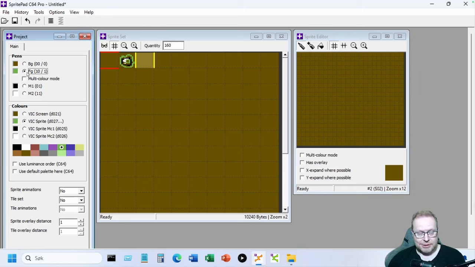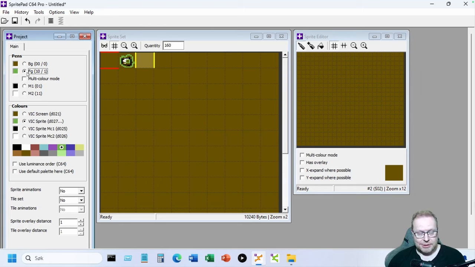Now, if you have ever made a game for the NES, Nintendo Entertainment System, you know that the Nintendo Entertainment System has hardware support for flipping sprites, which means that you can just draw a sprite, and if you want to flip it, there's just a bit you need to set, and the sprite is automatically flipped. So you don't have to draw it all over again. Now, for the Commodore 64, we don't have that. The Commodore 64 does not have some flipping function for sprites like that. So we actually need to draw our sprites facing left and facing right. But because of what I just showed you, that's really not a problem for us.